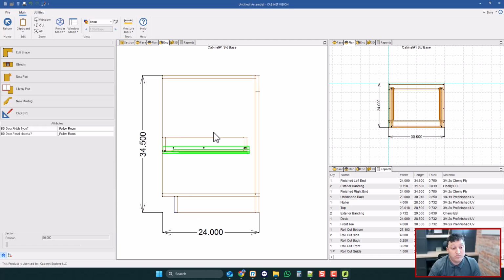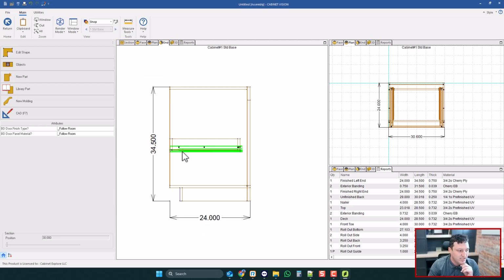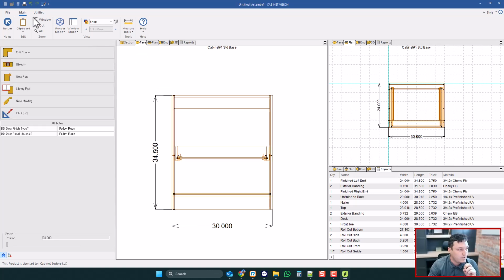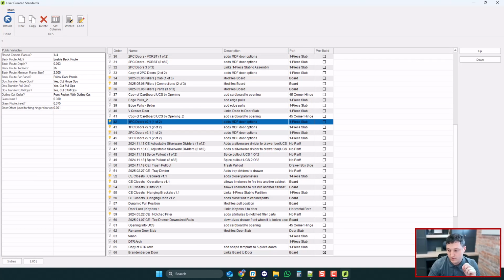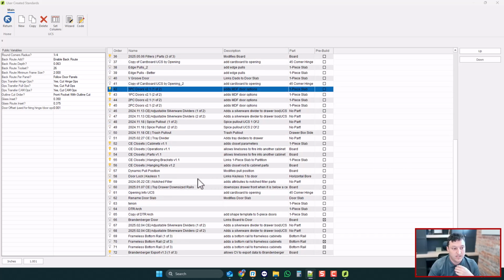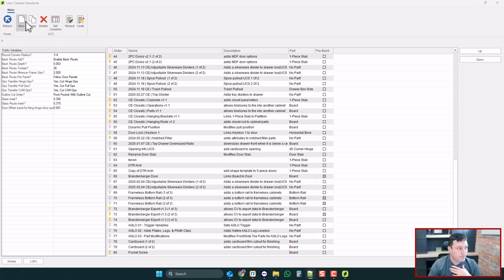I'm going to show you the most simple way of implementing it, and then I'll show you how it can be even better than the simple implementation. But let's get started by just adding a linebore so that it fires into the sides, and let's just do like 5 holes for right now. So let's go into our UCSs. And if at any point this doesn't apply to you, you can skip to the next question. I'll try to put chapters so it's easy to skip around.